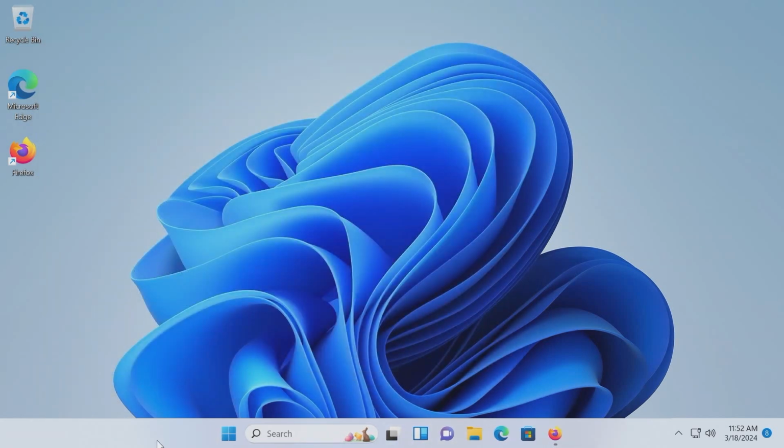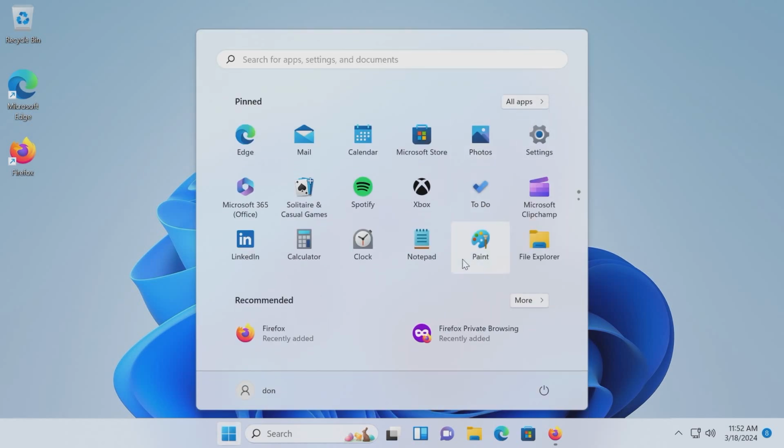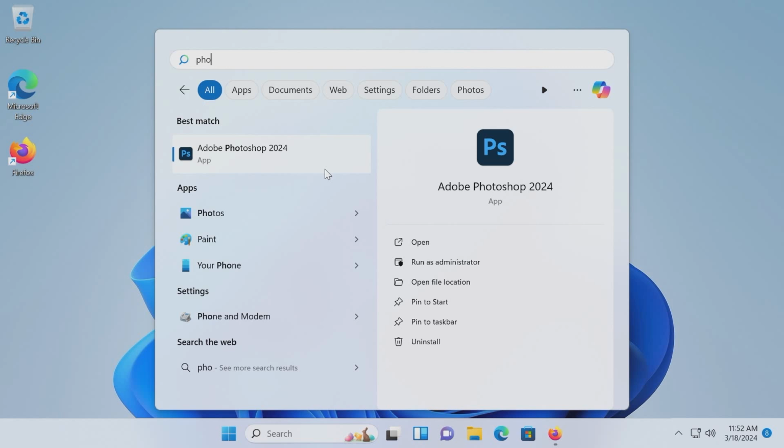Now, the main purpose of me trying to do this was, one, you could get an actual desktop out of it and turn this into your own mini PC server. If you've seen any of those videos where people have two graphic cards, one PC type thing, this is how they do it. They pass through a graphic card to a virtual machine, and this is how they get the desktop. Now, my main purpose of this is actually just to get Photoshop working, because Photoshop requires a graphic card for it to work.